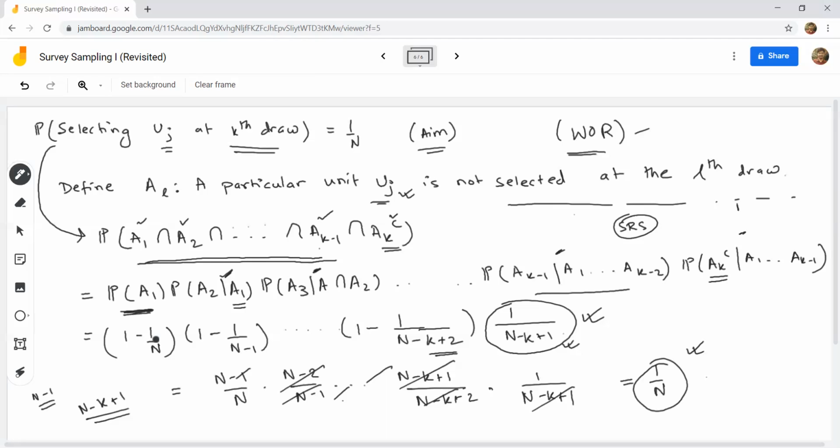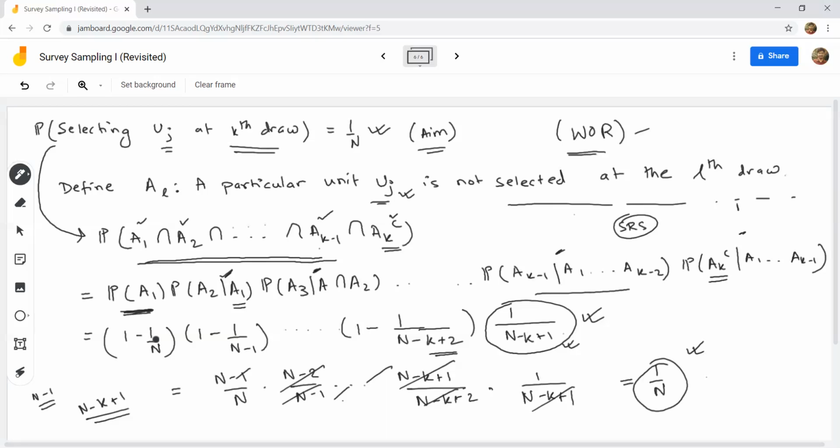So I'm not assuming at any point that this should be 1 by n, because if I assume that, then there was no point of calculating the entire thing, right? This is based on the fact that you have taken a particular sample out of the equation, and now what is the probability of getting this event, basically, that the user is again not selected. So I'm not taking into account that it should be 1 by n. Rather, I'm taking into account that it is not selected, the complement event.